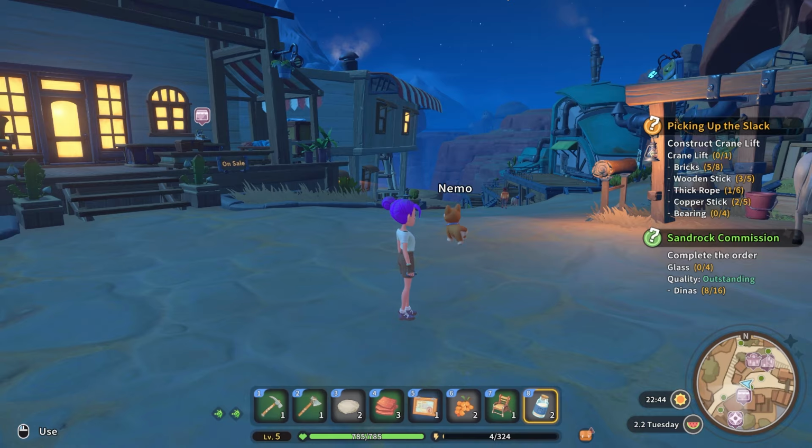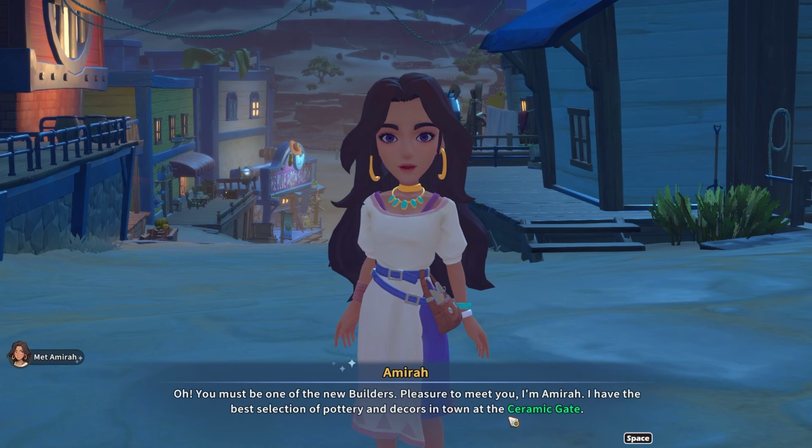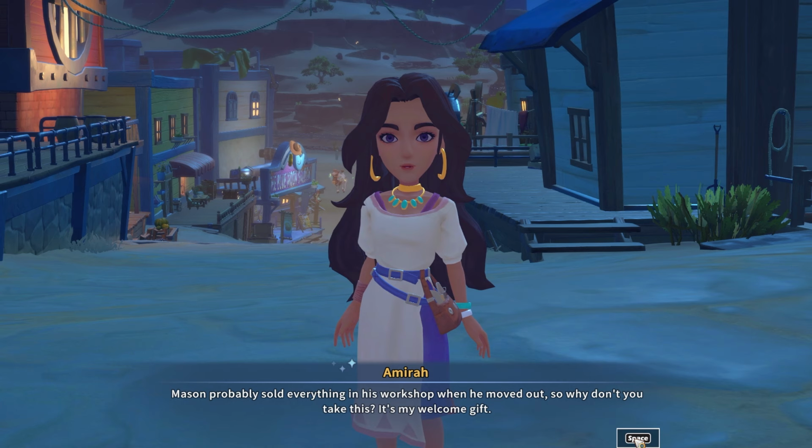I could say hello to Amira as well. Oh, you must be one of the new builders. Pleasure to meet you. I'm Amira. I have the best selection of pottery and decor in town at the Ceramic Gate. Mason probably sold everything in his workshop when he moved out. So why don't you take this? It's my welcome gift.